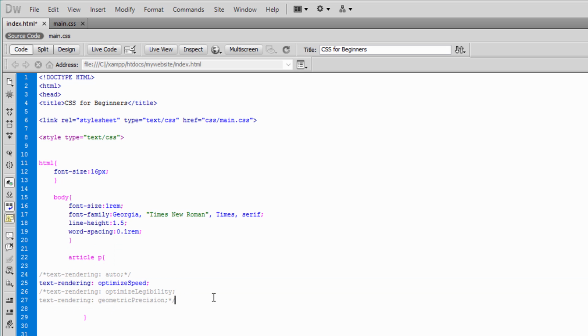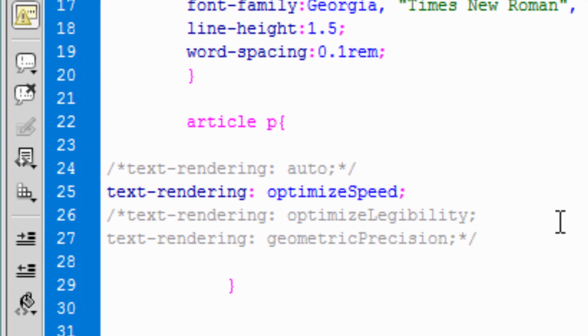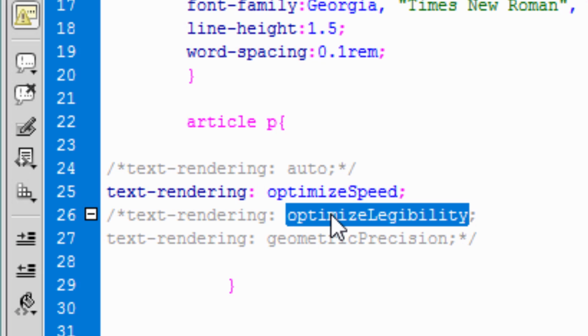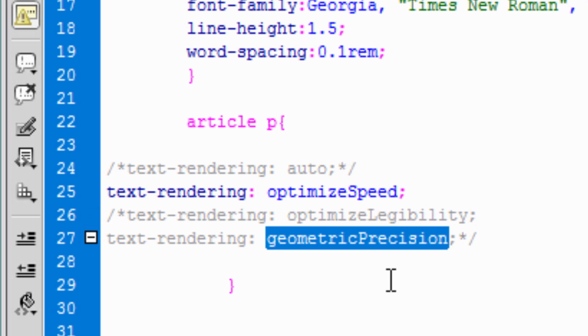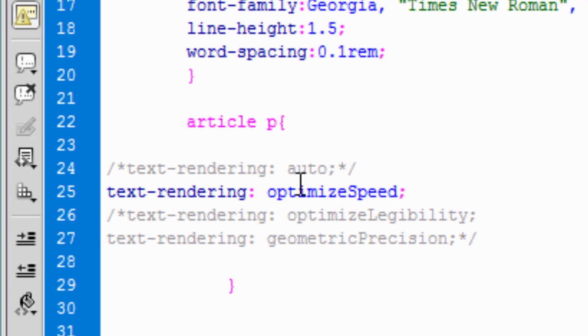optimize for speed of loading of the fonts, rendering of the text. Or you can select optimize legibility. That means more readable, clear to read. Or you can set geometric precision text rendering. Which one you should use?